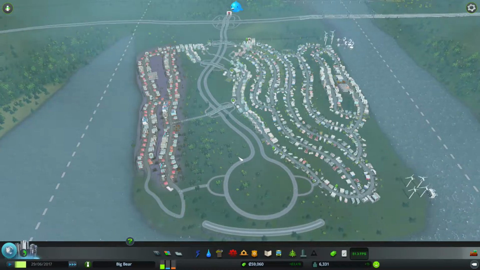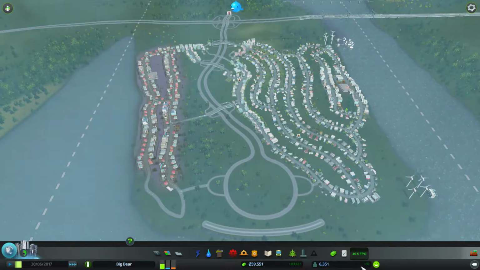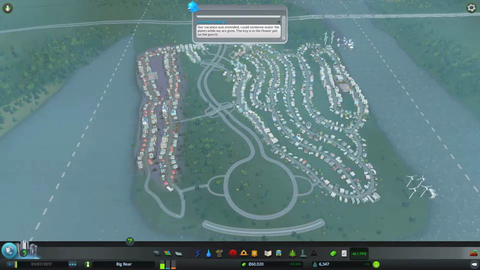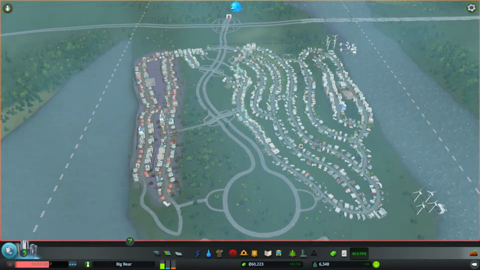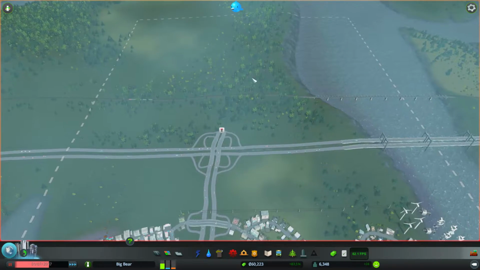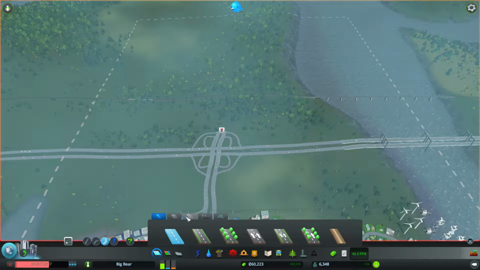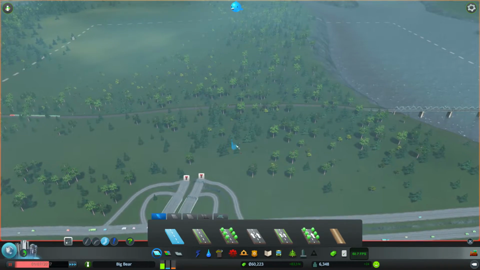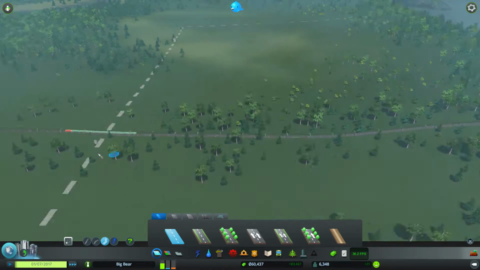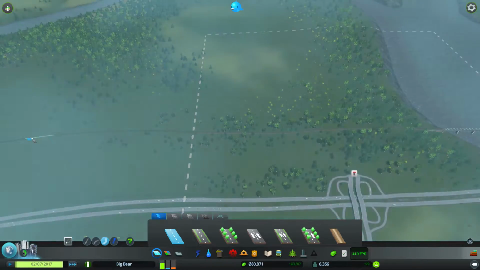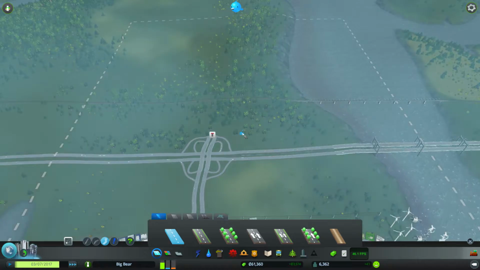And we're still making money. Look, our money is still going up. We're getting population back. We lost a bunch. But I think we're good. So here's what the next plan of action is. This. And, oh, we have 60K. But we don't have enough money to get the road over there and do the cargo terminal. Okay, that's fine. So, oh, there's the train right there. Whoosh, there it goes. Okay, so that's about how long it is. We gotta make sure we accommodate that.